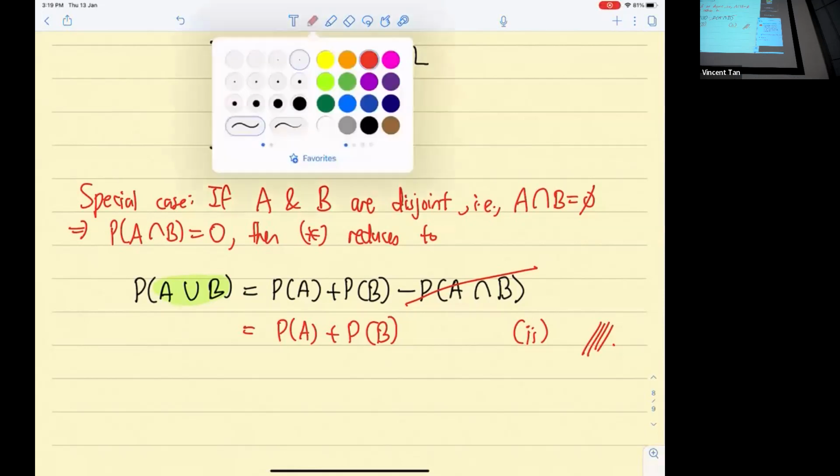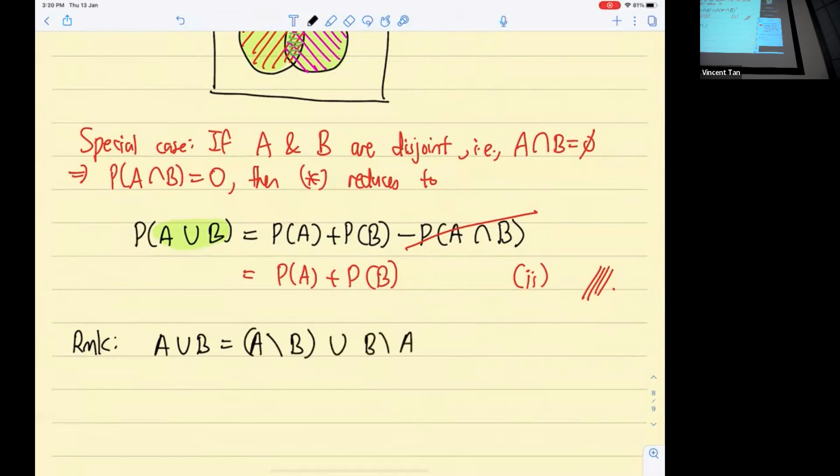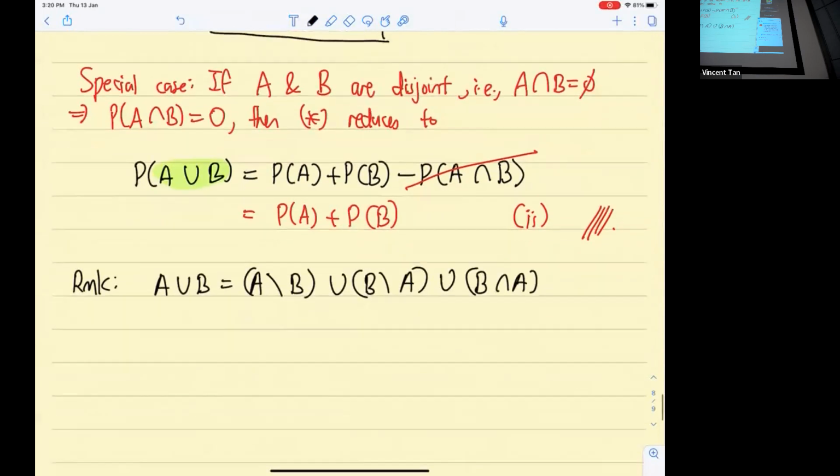So another way of seeing this, if you want the slow motion way, is the following. Remark, okay? This may confuse you more than necessary. A union B is what? A take away B, union B take away A, union B intersect A. And these are disjoint.